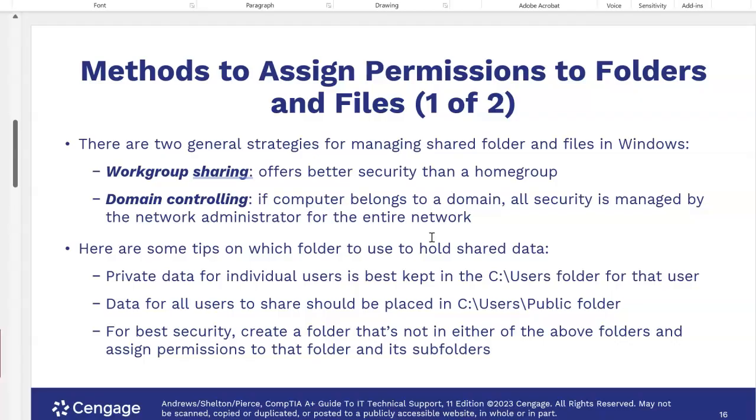What type of networks are there? There's workgroup network sharing. That's what you have at home. There is no server controlling access to things. Everybody is in charge of their own stuff. So in a business like the college or in D1, I have a central server controlling access and saying who can do what. So that's called domain controlling or client-server network. Well, it's not always called a client-server network. It's a managed business network, might be a way to say it. But all security is managed from a single point.